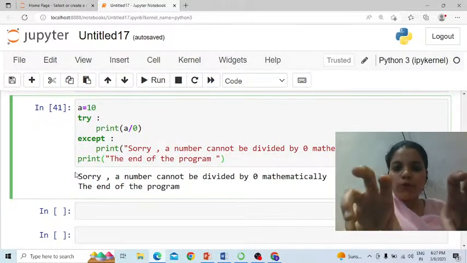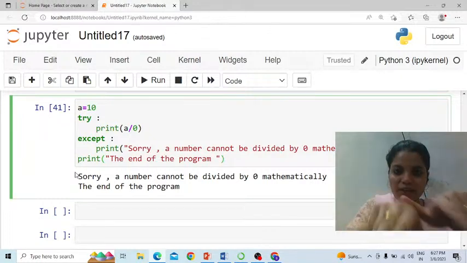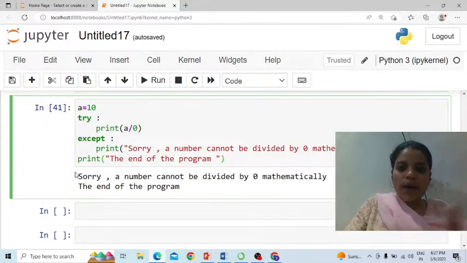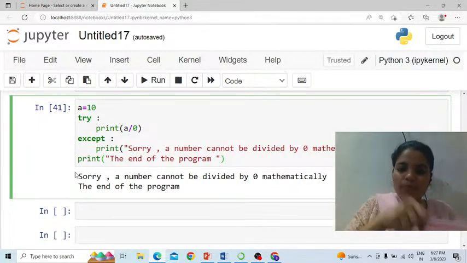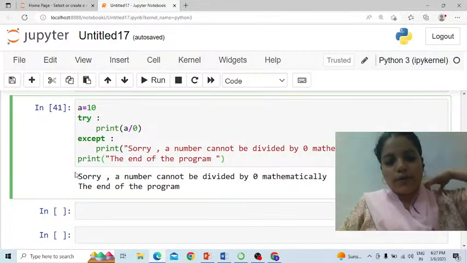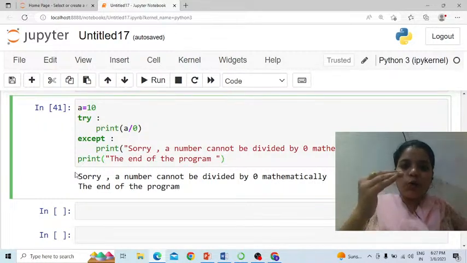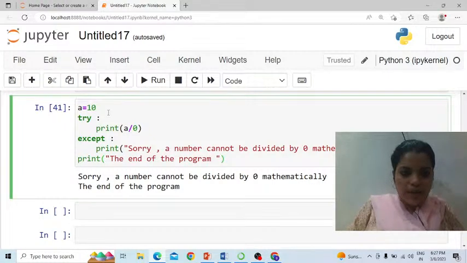Is it right? So the doubtful code will be made to enter inside the try block. And how to handle that exception, uska solution we will give in the except block. Are you understanding? Sometimes it happens, we doubt that code might generate different types of error. Right? For example, A is Mumbai.